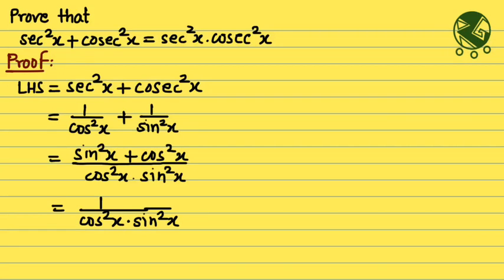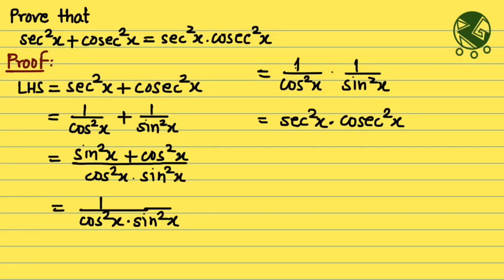That is the identity, cos square x plus sin square x, sin square x plus cos square x. So we have 1 in the numerator, so I can write the whole term as 1 upon cos square x into 1 upon sin square x. Now what is 1 upon cos square x? Sec square x, and 1 upon sin square x, cosec square x. Now that is our RHS. So good, we have solved this problem. I hope you understood it very quickly.